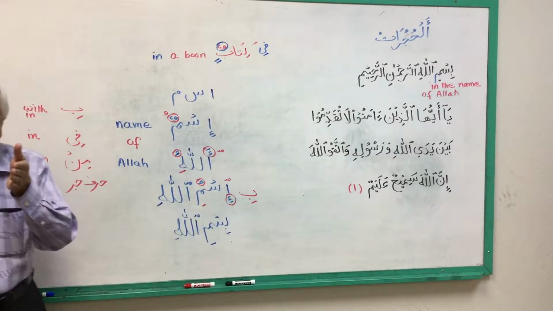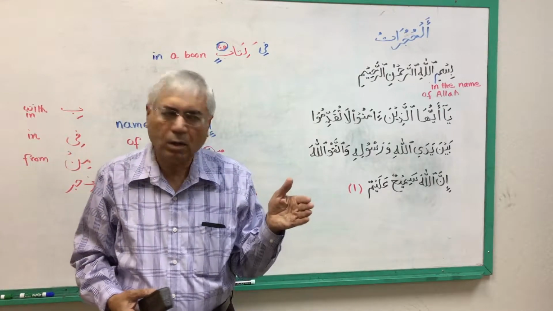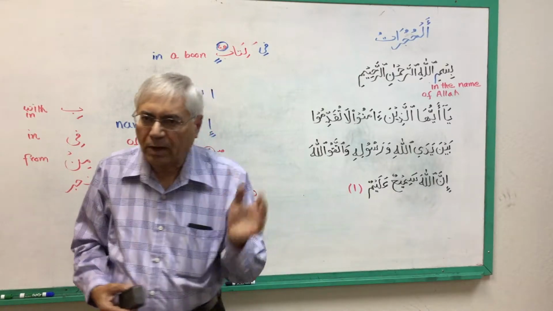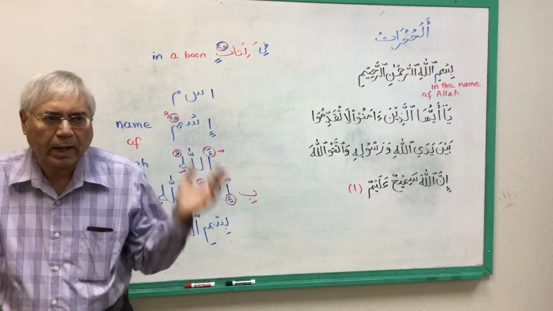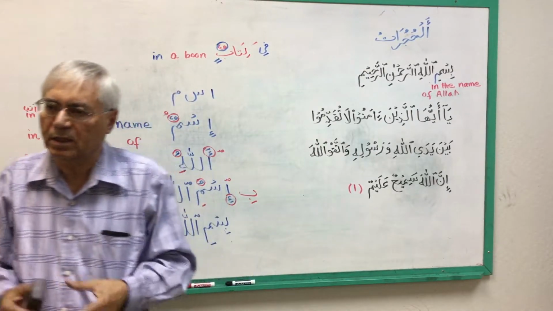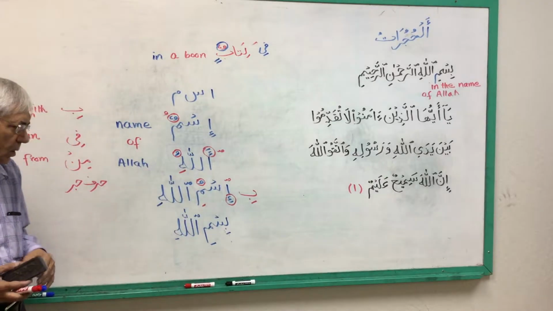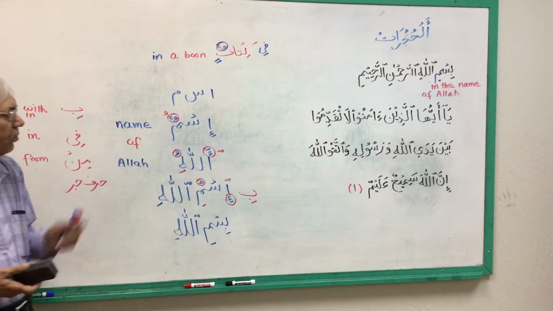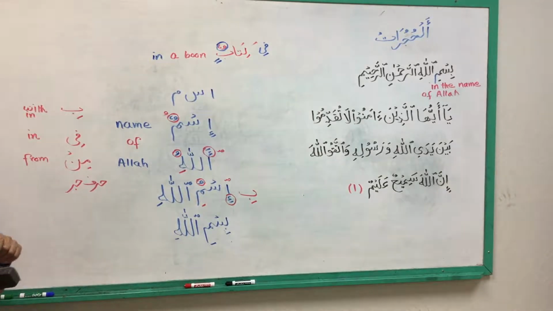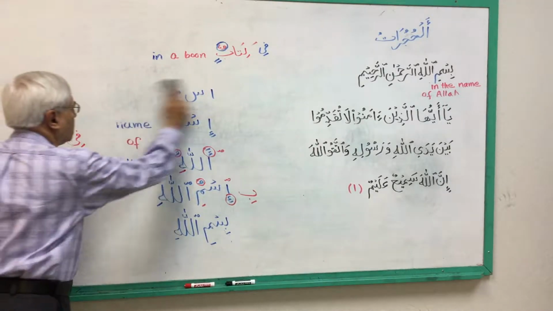So in Arabic, when sentences are created, one word has an effect on the other word. And it's not random, it's not haphazard, but there is certain information which is hidden in there, and we will look into that information also when we get a little further. So this is the first Bismillahi. Now let's look at the second word.